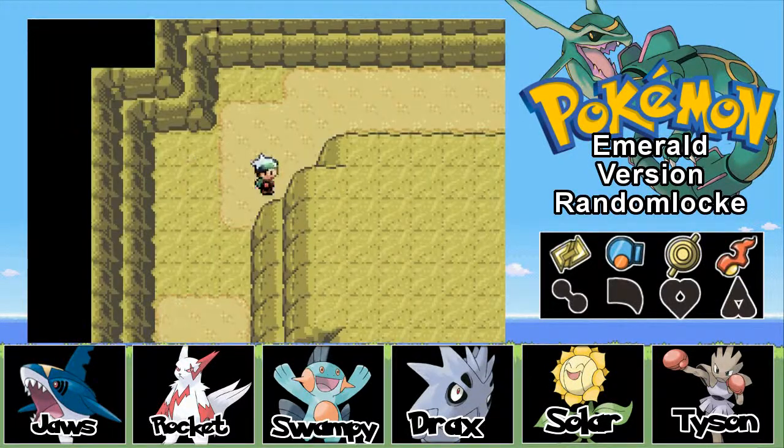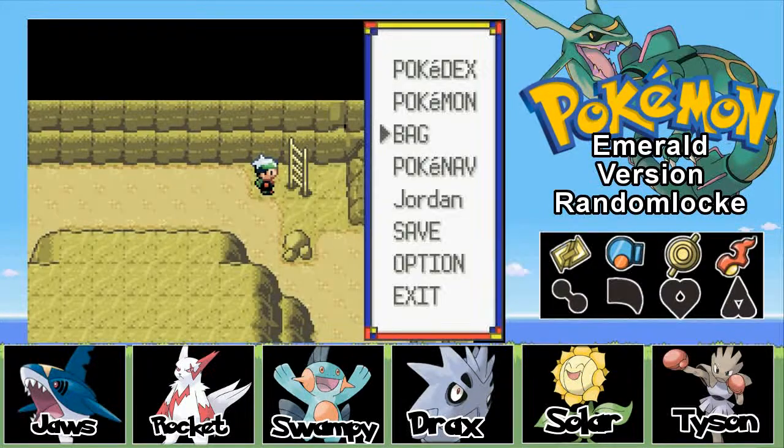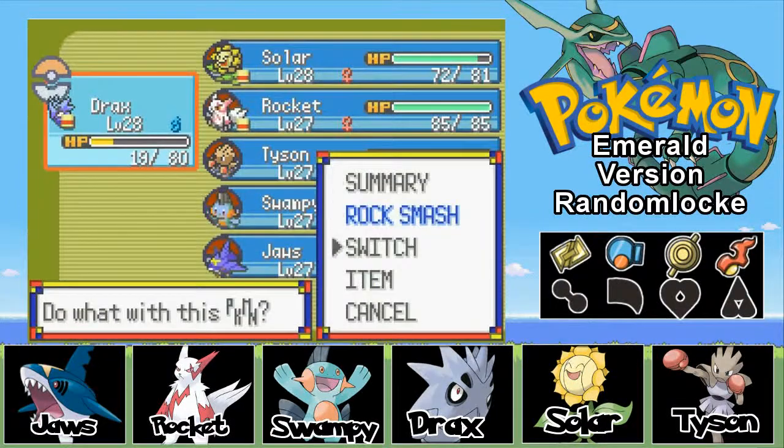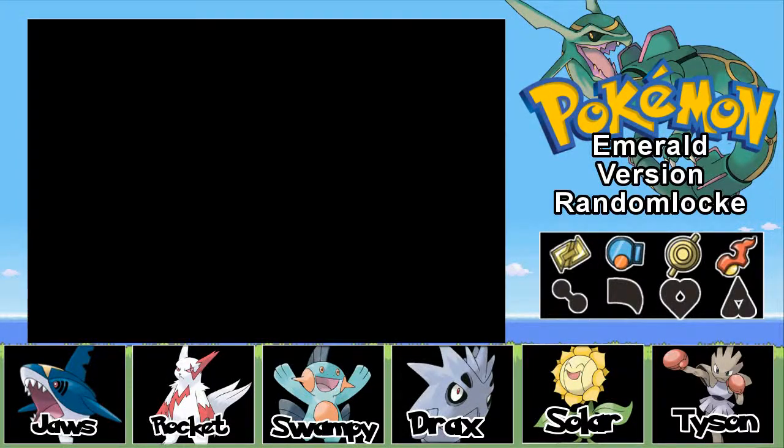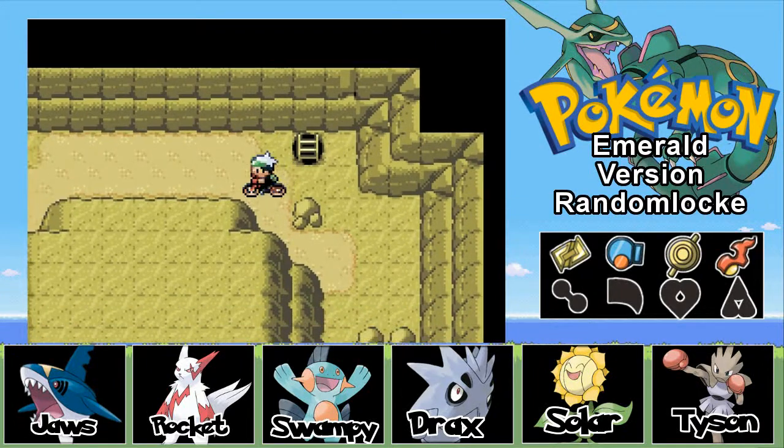Oh, okay. I suck at these puzzles. I really do. Well, I'm gonna switch Drax from being up front. We'll just put Solar up front. But they're still doing that. Oh, we can just run. It's fine. It's not like Solar's terribly slow.